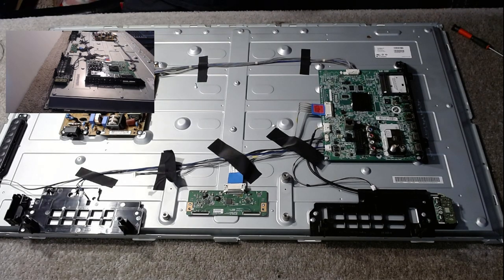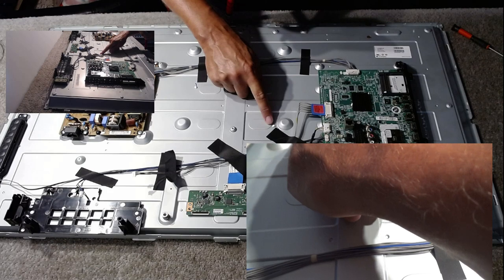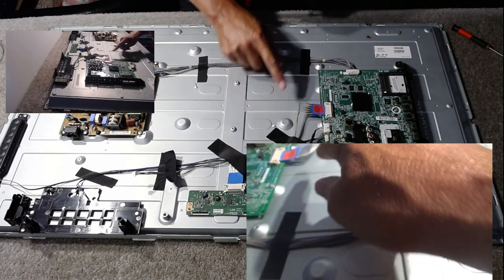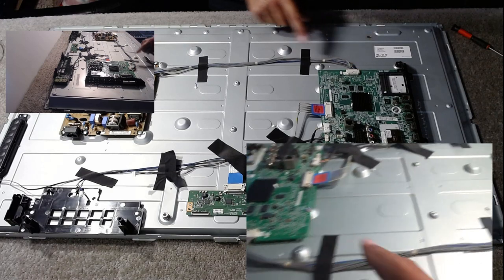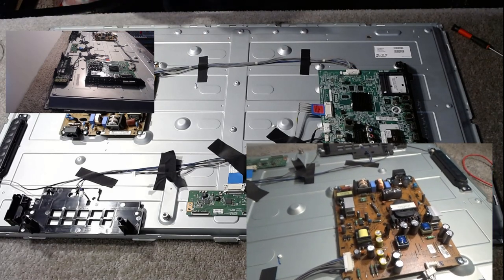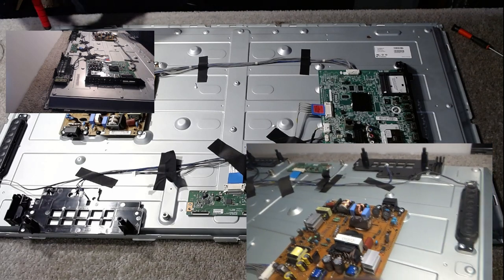I'm not going to go into too much detail of this TV because we've done this and this panel several times on this channel. But there are four clips that need to come out so I can take the backlights out. And there's one of them. There's the other. From memory, there's one hiding just underneath this main board here, and there's going to be one under the power board. So it does mean removing them just for a couple of seconds so we can get to the screws.